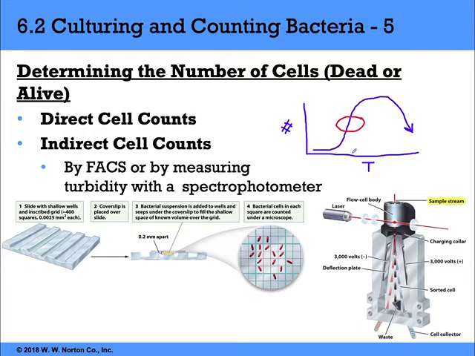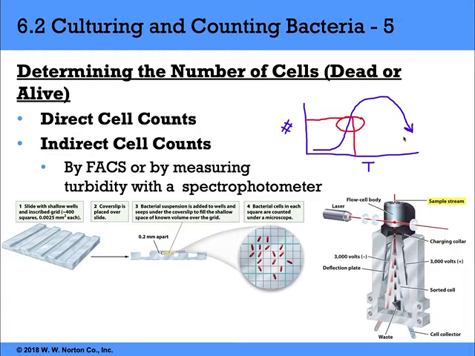Okay, so you would determine the amount of time that would need to pass. You would figure out when that mid-log phase was, and that would tell you what your cell numbers would be in a particular volume of sample that you would take. The reason you don't want to take it at plateau or in the death phase is because a lot of your cells are going to be sick, or they may be undergoing a process called sporulation, where they're kind of going into hibernation and making bacterial spores.